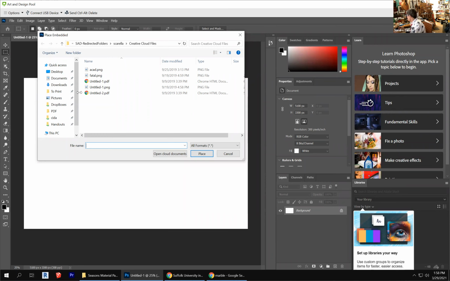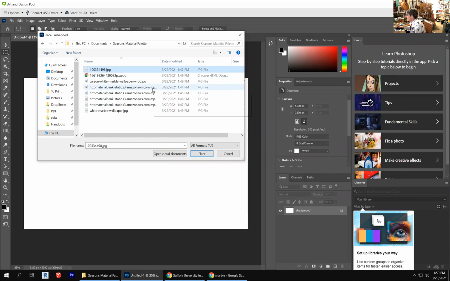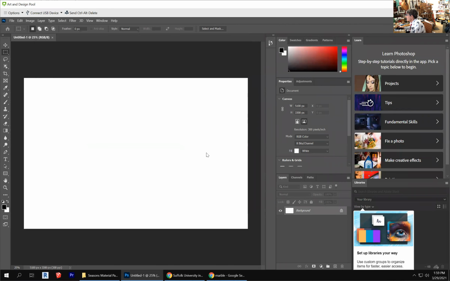It's the Windows folder menu where I can navigate over to my documents, and I go into my seasons material palette. I'm just going to start with the one on top. I haven't given these images meaningful names, so I'm going to click place.